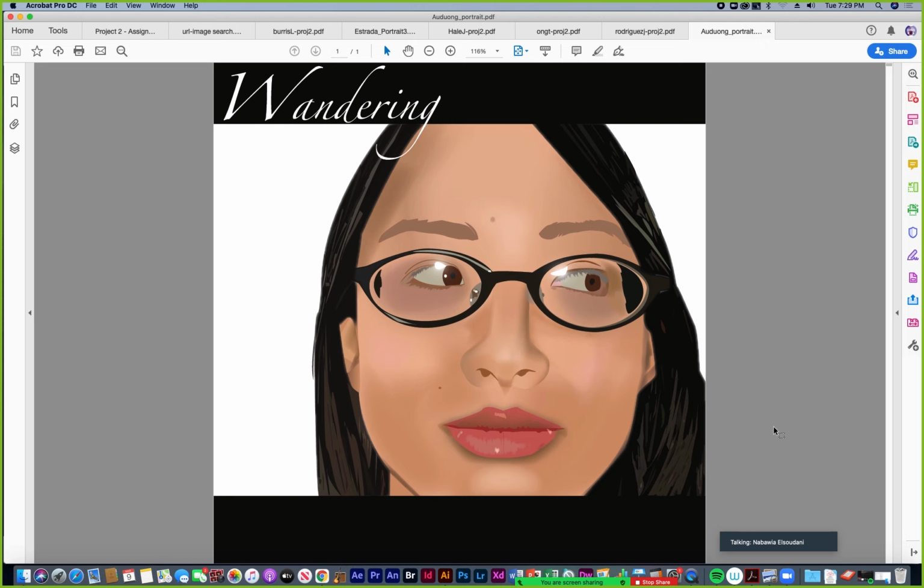Wandering. What does it make you think of when you see the image with this word, wandering? What do you think is wandering here, maybe, based on looking at the image? It takes you into... Her eyes. Right. Exactly. Her mind, her thoughts, it takes you right into her kind of psychological state, her mind, and then literally her eyes are moving or wandering.